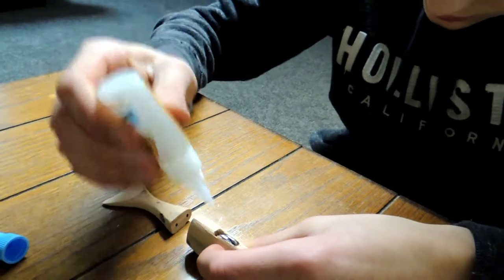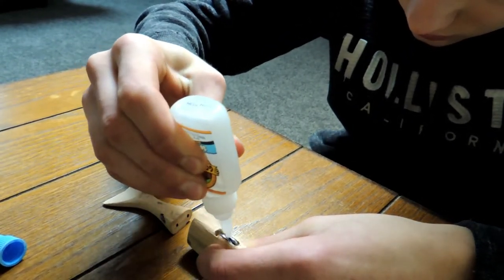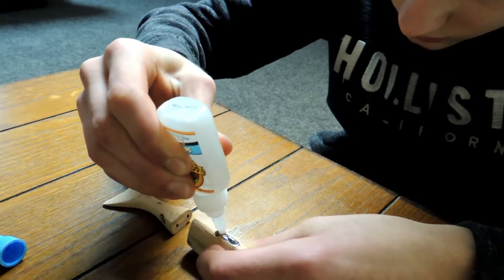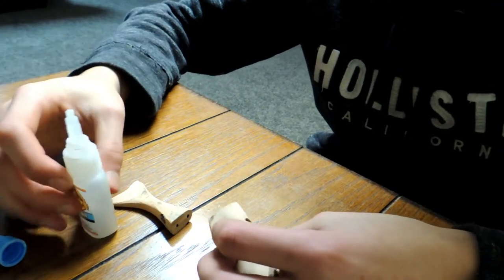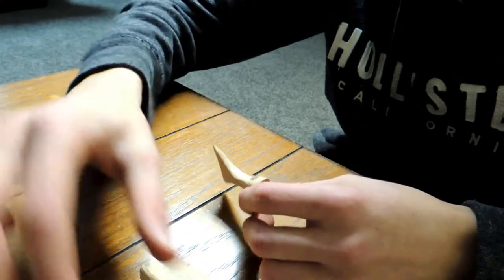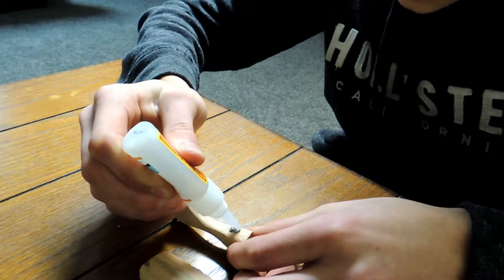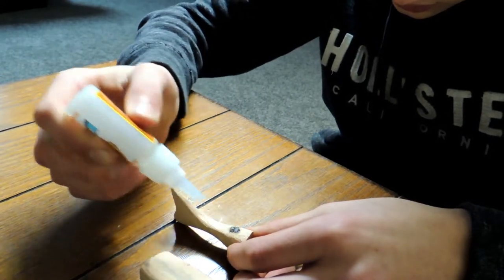Just add that glue. It just gives it a little extra stick so it actually stays in, but they're in pretty snug. Yeah, so you just add glue to that, and you're going to let that dry.